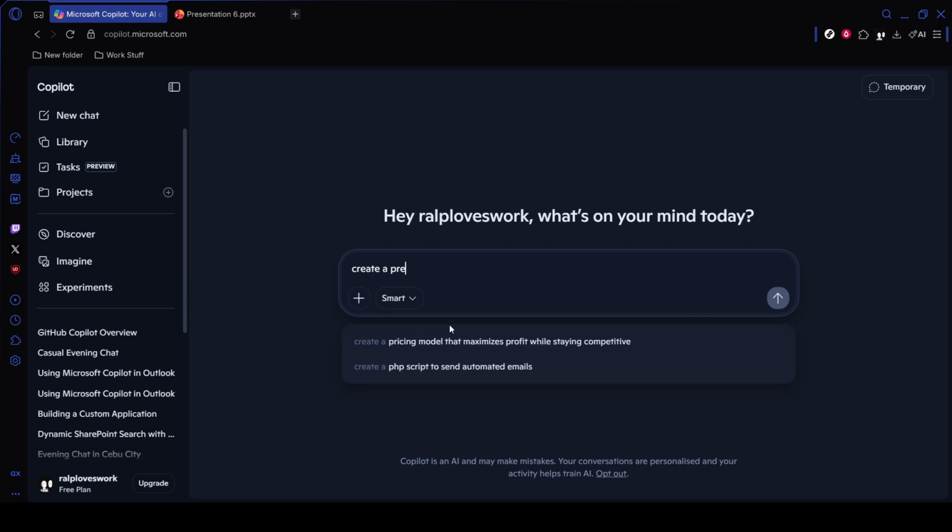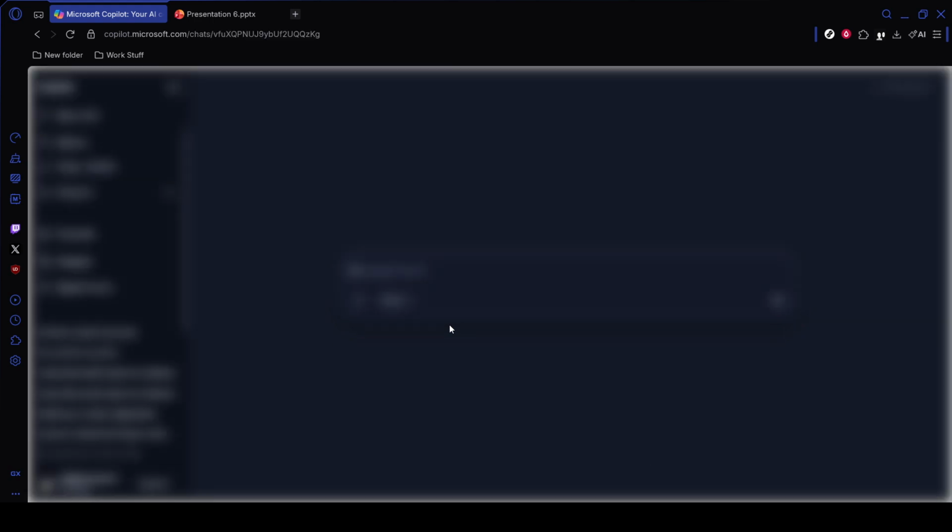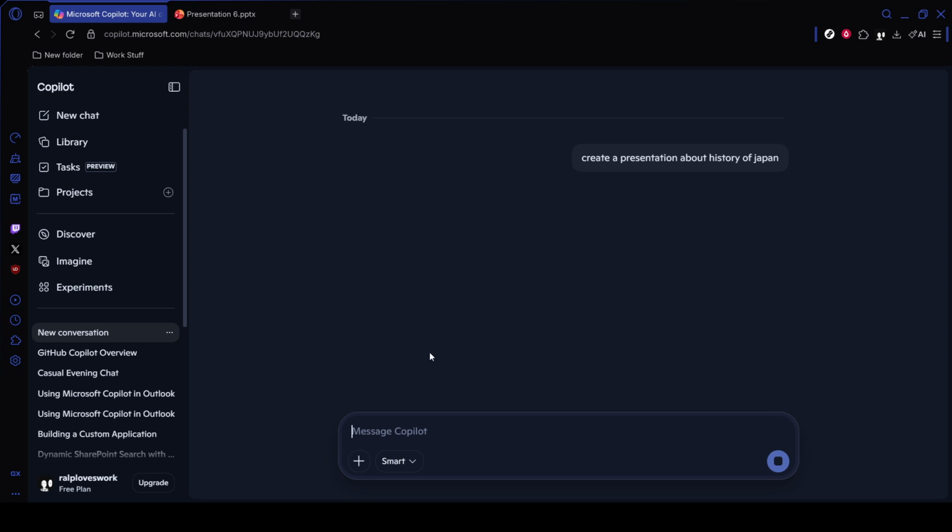Take a moment to browse through the different options so you can compare styles and decide what works best for your presentation. When you find a layout you like, simply click on it. PowerPoint will instantly apply that design to the current slide, and your generated content will stay in place.